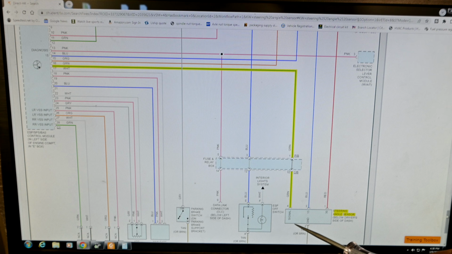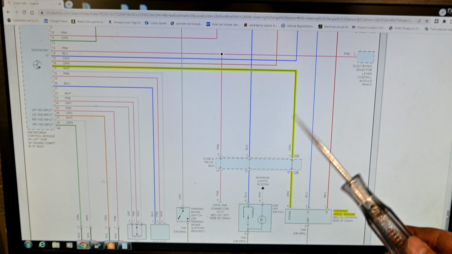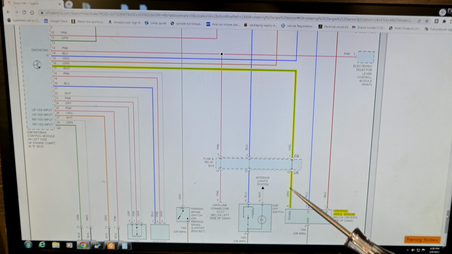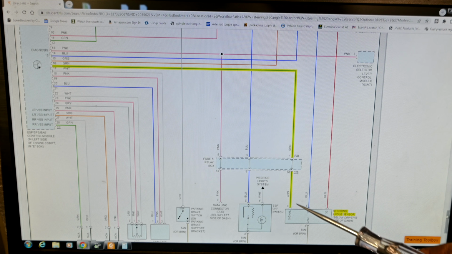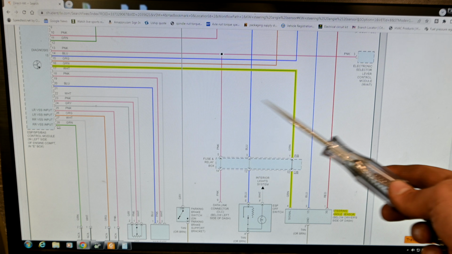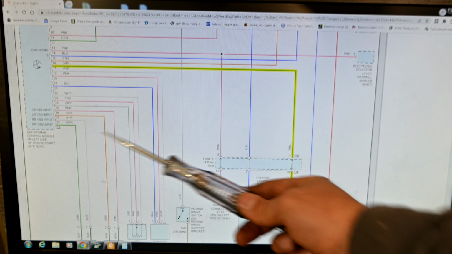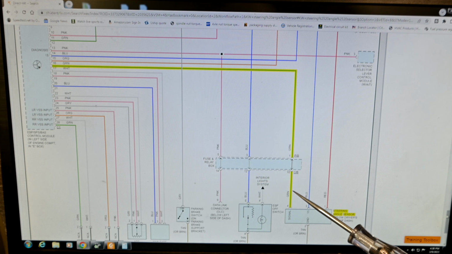Now, in order to test the signal wire, you should switch over from an incandescent test light to an LED test light, because those obviously draw a lot less amps. And then at the connector with your LED test light attached to battery positive, you touch pin number 4 in our case, which is the signal wire, and then send basically 12 volts to the ESP control module. And then while you do this, you look at the scanner and the live data and you read the degrees.